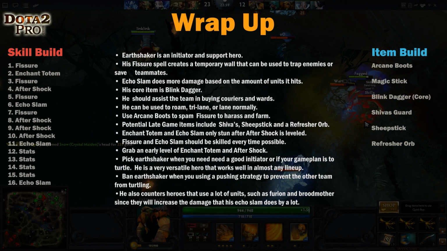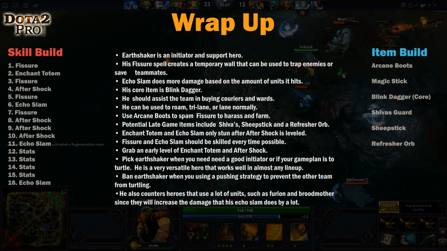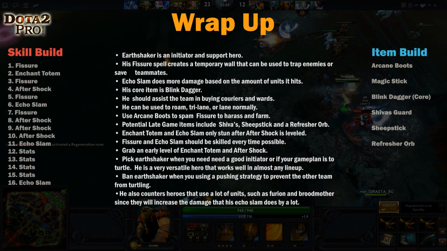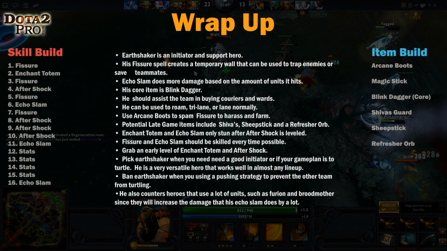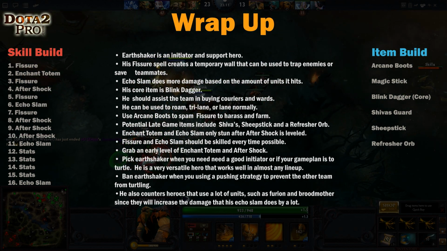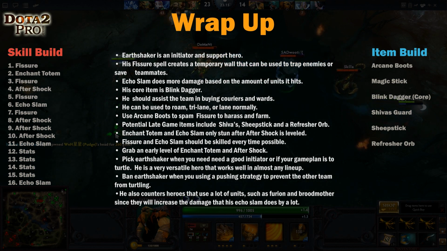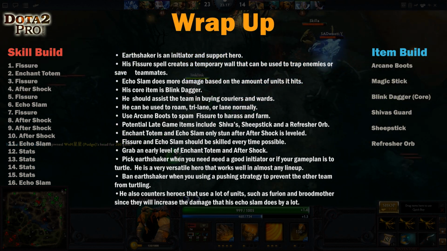So, to wrap up the video, Earthshaker is an initiator and support hero. His spell, Fissure, creates a temporary wall that can be used to trap enemies or save teammates. His ultimate does more damage based on the amount of units it hits. His core item is Blink Dagger. Without it, it will be extremely hard to pull off a good ultimate.